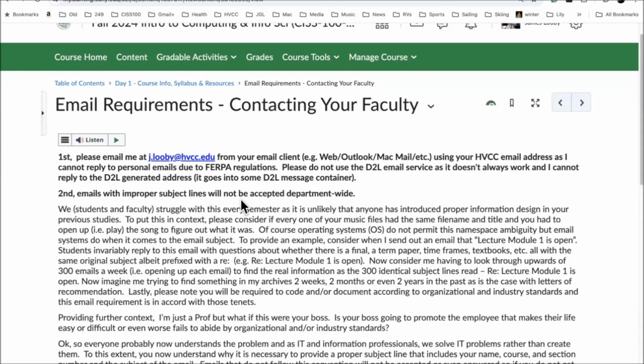Okay. I can see your name. That's fine. But CISS 100 would help because I do have several sections. I'll get emails from students: "Hi, professor, I'm having problems with this week's assignment." Okay. Are you in this course, this section, or this section? They won't even tell me which assignment it was. This week's, last week, is an assignment overdue? So you have to look at this from the perspective of the person that is receiving it.